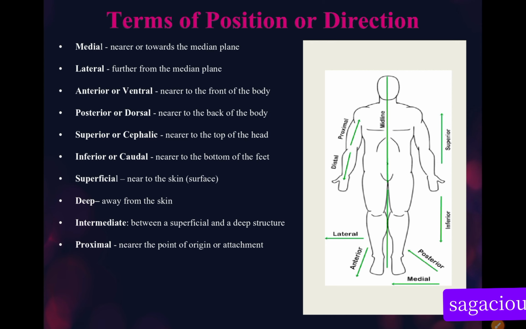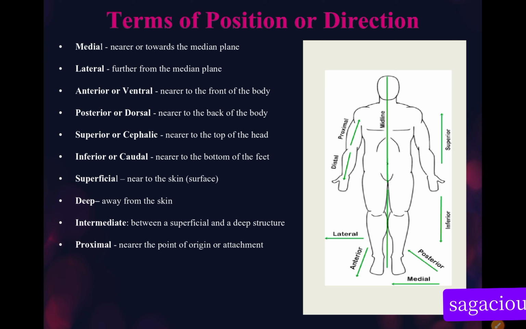Now, let's talk about the proximal. Once you hear proximal, have you heard of the saying, "The ornithological specimen of identical plumage invariably conglomerates to the nearest proximity"? What is the meaning of that? Birds of the same feather flock together. Proximal means nearer: it conglomerates to the nearest proximity, meaning let's come together to the nearest place or the nearest origin. For example, the arm is more proximal than the forearm, nearer the point of origin of attachment.